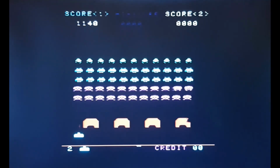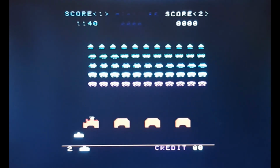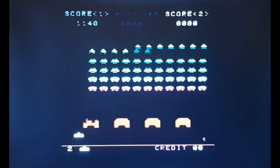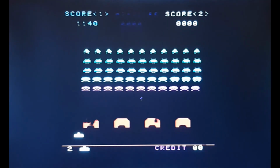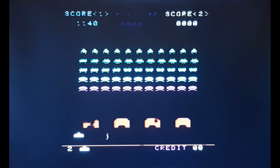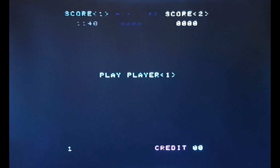So yeah, that is the Space Invaders, and what's the name of the company? By Jakks Pacific, who did make a few of these. It's not bad, as you can see. There's some dodgy games. There's a couple of decent puzzle games. There's Bobble. There's a really good Space Invaders, obviously. There's a few. I'd probably say about half the games are pretty good. Some of them I've never heard of. Legend of Cage is absolutely pants. You don't want to play that one.